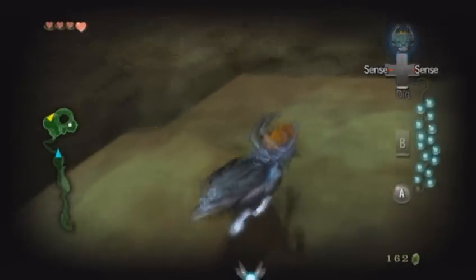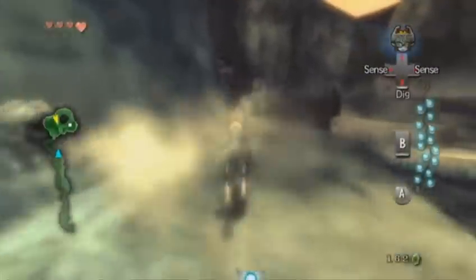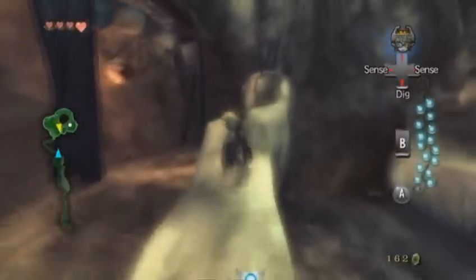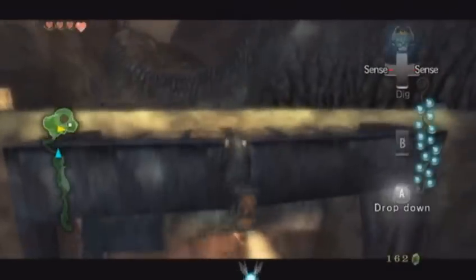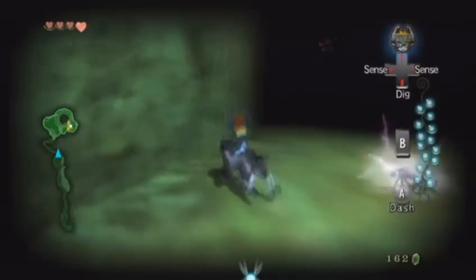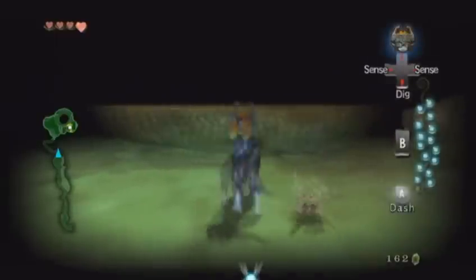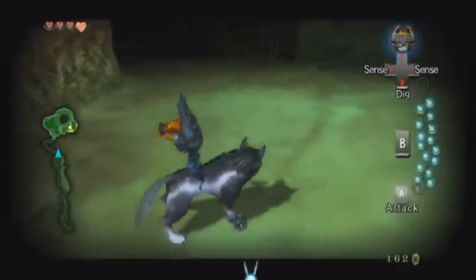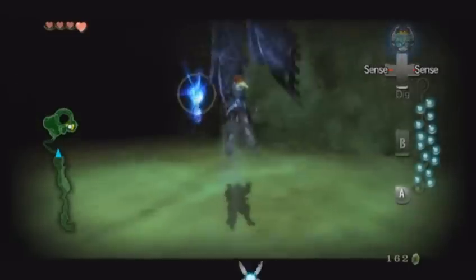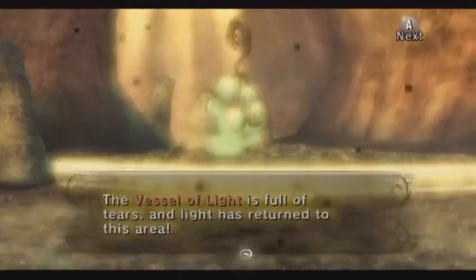Now we just get up here and try to jump up there. But wait for that steam to pass, or else you will get hurt. Oh, I was actually close there. And just jump down here. There we go. This is the last tear of light. There we go. We cannot get hurt in this mode anyway. Now, the light has returned to the Eldin province.